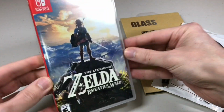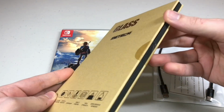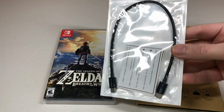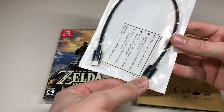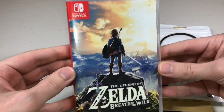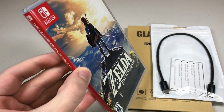But this bundle included this game, and then to help sell this for a little bit of a higher price, I had an extra glass screen protector for the Nintendo Switch, brand new obviously, so I included this. And then I had an extra USB-C to USB-C. This is a 1-foot cable. This can charge your Switch if you have a battery pack that has USB-C. Obviously, the Nintendo Switch has USB-C on the bottom, so I included these two extra things as a bonus to kind of drive up the price, because I wanted to just sell this game since I'm done with it for now. I'm sure I'll buy it again, you know, super low price used in the future, but for now, the price of this is still high.